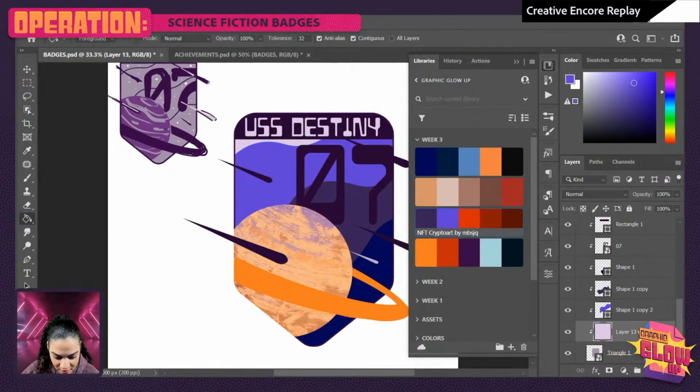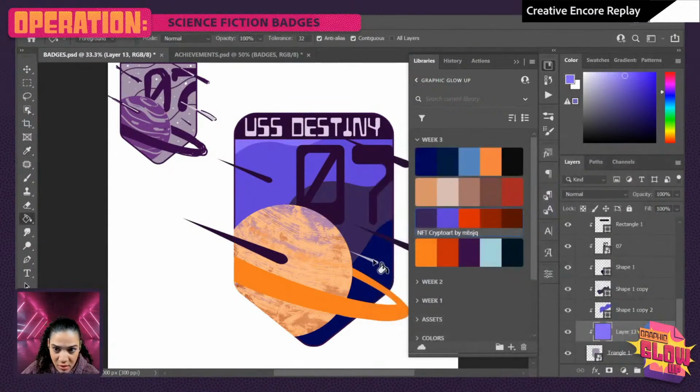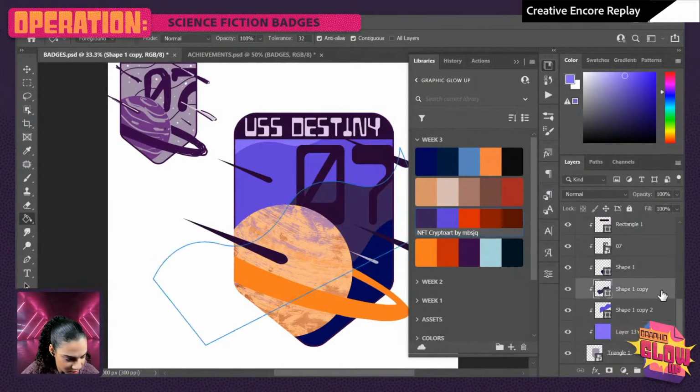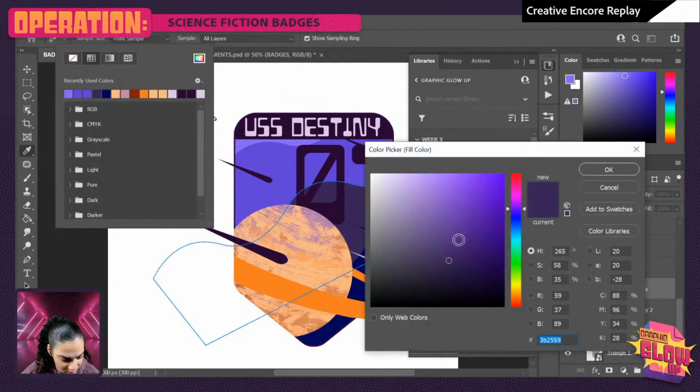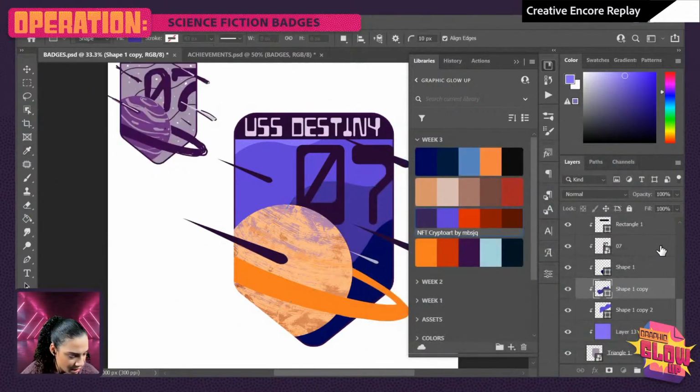Can we have something brighter than this? This color here needs to be different. Let's change that to something a little more saturated. There we go. That looks a little more dynamic.